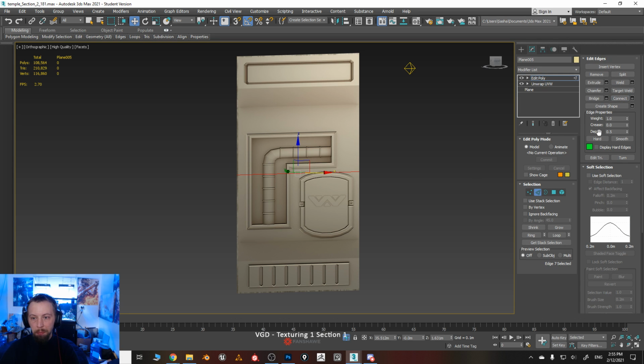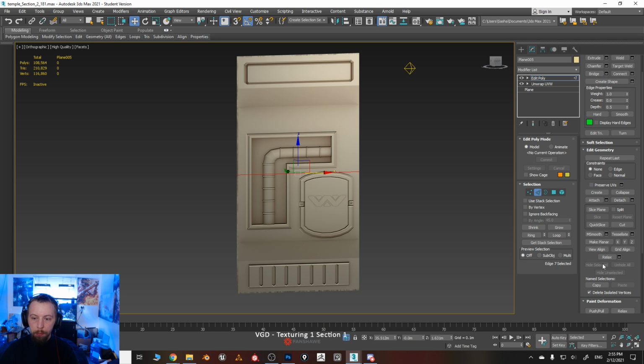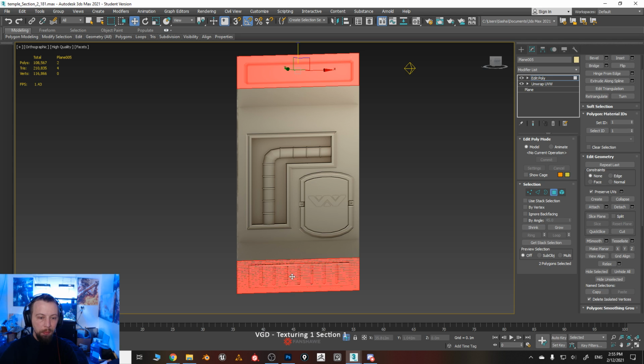And then if I want to get fancy with it, turn on preserve UVs. Give it a couple more polygons.